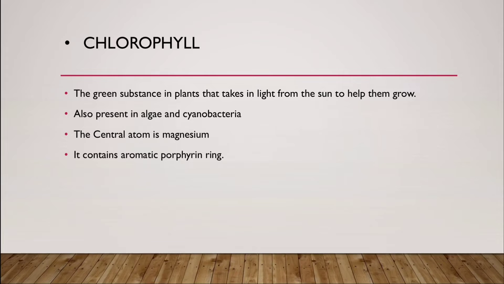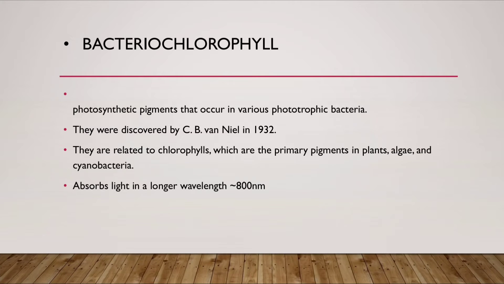They contain a blue pigment along with the chlorophyll. They may be nitrogen fixers and fix both nitrogen and carbon. Chlorophyll structure: the central atom is magnesium. It contains an aromatic porphyrin ring.